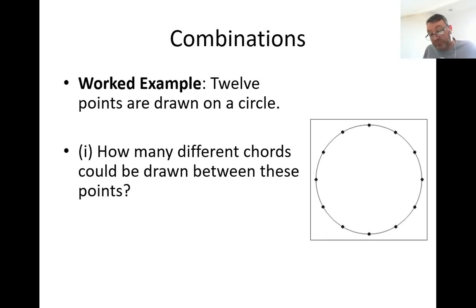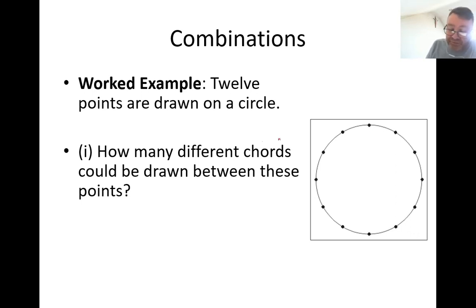Okay, but still, we could call a diameter a chord. But usually when we're dealing with chords in geometry, we talk about the chord that runs from one side of the circumference to the other side without going through the center. But here, we're going to take all possibilities. So how many different chords could be drawn between these points?